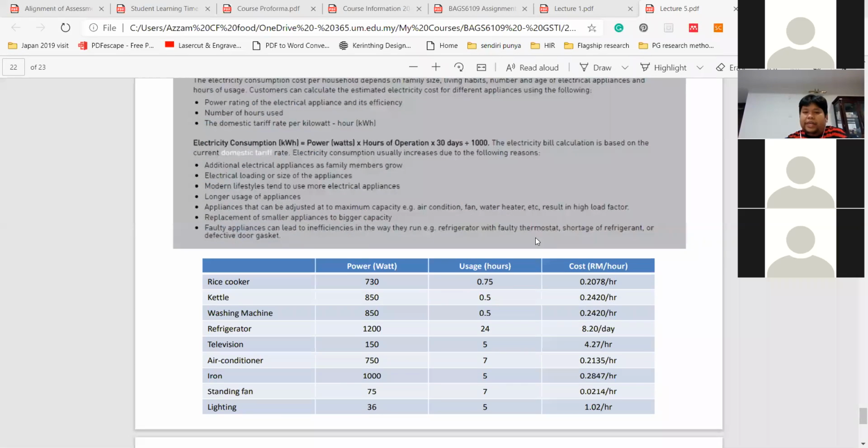So at the end of the day, everything has got cost to it. It's got a certain amount of power rating to it, okay. So some items use more electricity than others. This is just an indication lah, okay. There are other numbers around online that you can also look at. But nevertheless, you would know for sure that there are certain items, let's say the washing machine, not just the washing machine, perhaps the dryer.